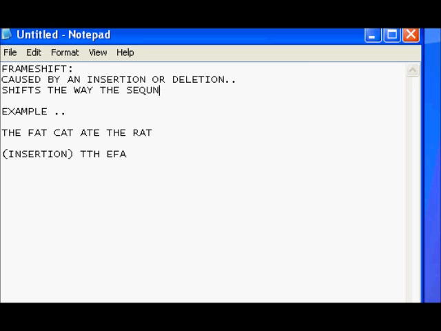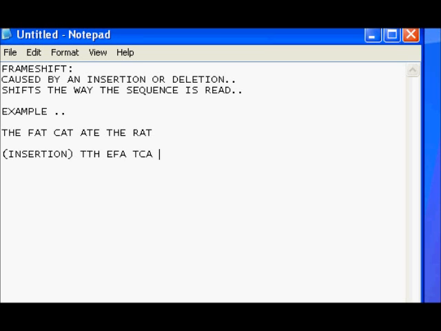Okay. So this is the sequence going back. So this is with the insertion: TTH EFA TCA TAT ETH ERA and then a T at the end. Alright, so now the deletion. Okay, got deleted. So I have to write that again. TTH EFA TCA TAT ERA and then a T.